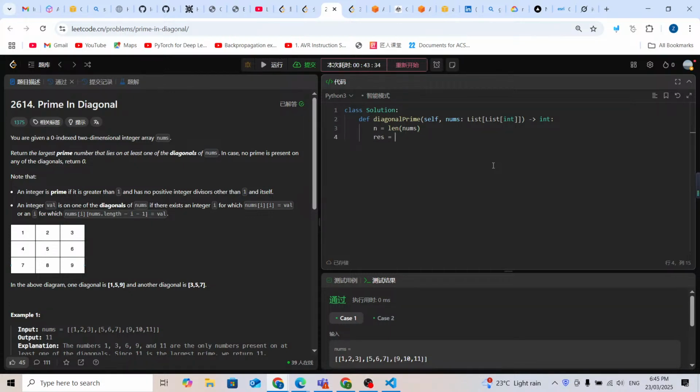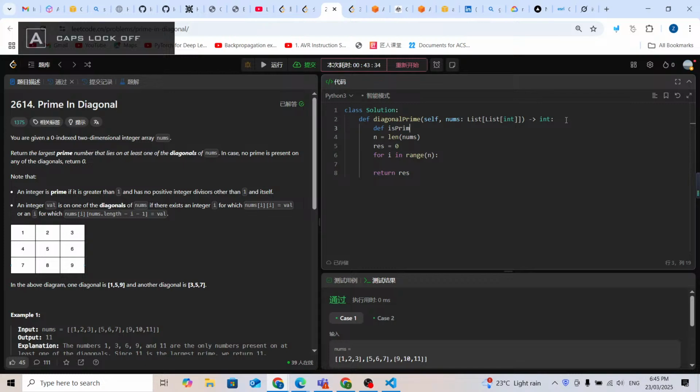I'm going to prepare a result as 0, because if we don't find it, we return 0, and finally I'm going to return the result. For i in range n, I'm going to check one by one. I'm going to write a function is prime, with a number n inside.